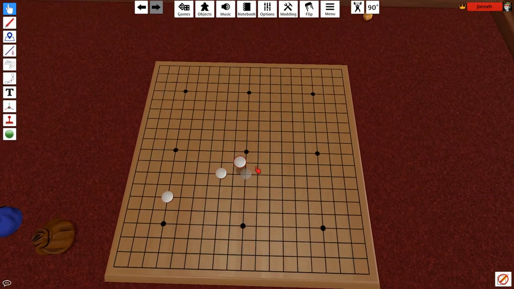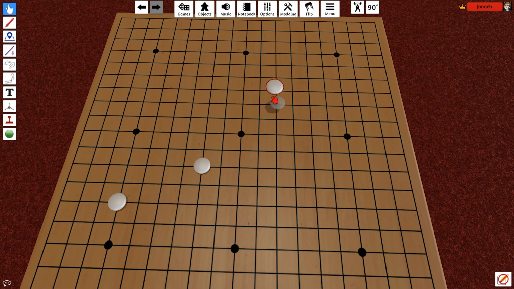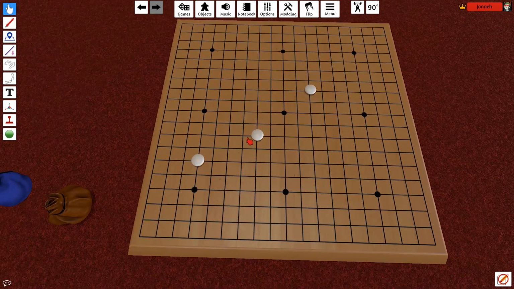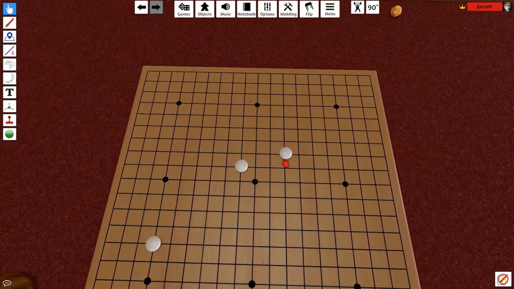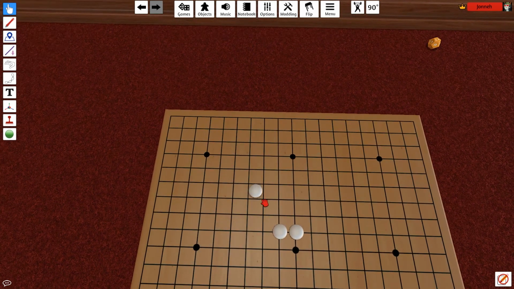You will notice that some boards and objects have snap points. This allows the object to sit in the correct spot on the board. However, sometimes these snap points are problematic, or maybe you want to put a piece where it should not go. If that is the case, you can, while left-clicking, right-click to push the piece down onto the board and place it where you would like, and letting go of left-click first to place it in. Notice that if I let go of right-click first, it will lift the piece and put it back into the snap points. So I can drag it precisely in the middle of this square and let go of left click first.